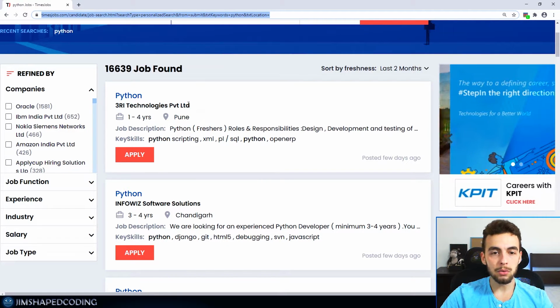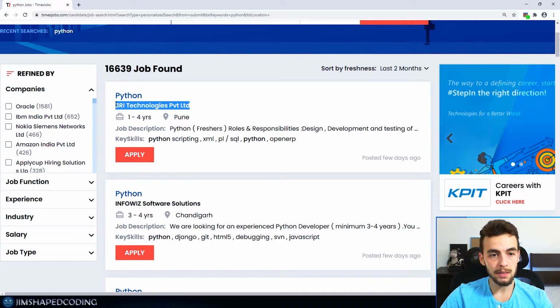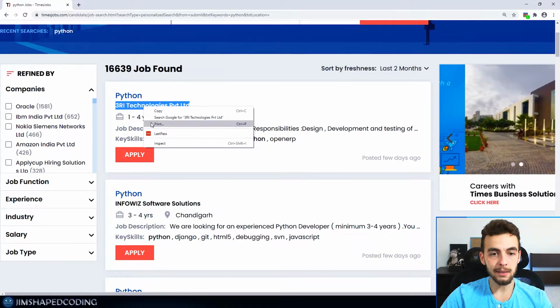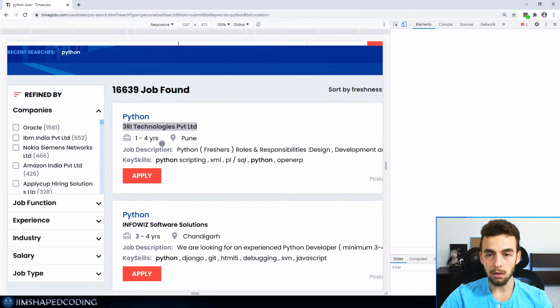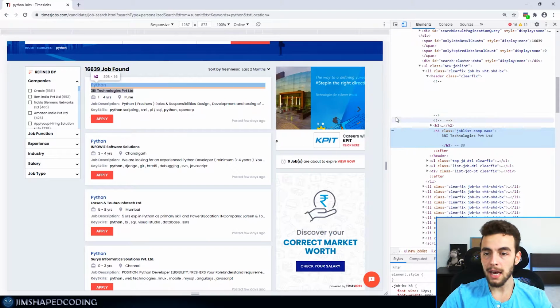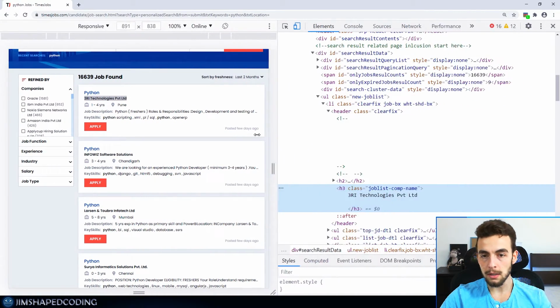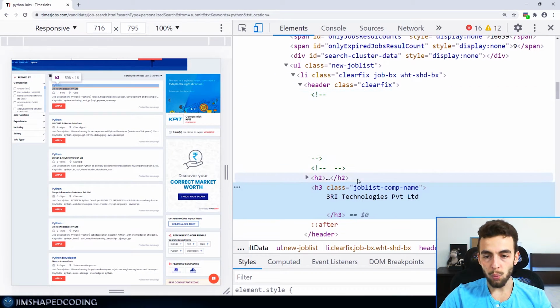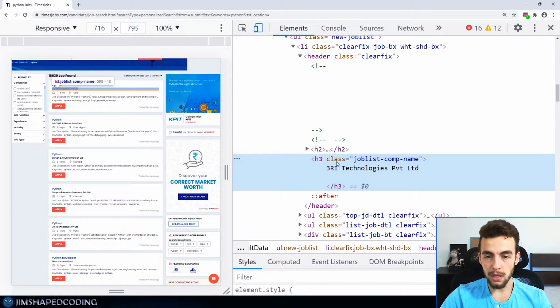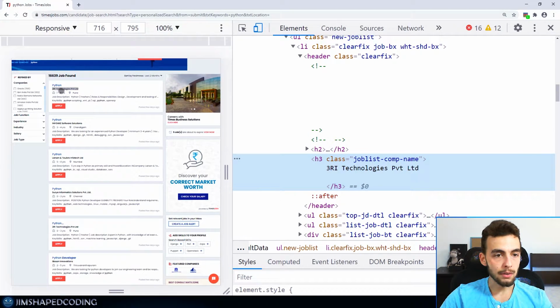So it makes sense to catch a certain element inside that post and right click on it and then click on inspect. And once I have done that, we can see here, so I'm going to zoom in things a little bit. So we can see that the h3 class is pointing to that text over here.